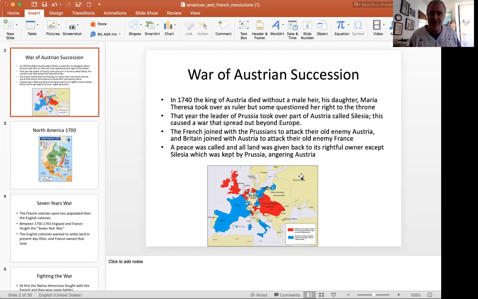During this war, we're going to find that in Europe, it's very similar to the Austrian Wars of Succession. There's not much movement. We talked about the flip-flop of sides, but in India, there's a lot more fighting, and the English pretty much wiped the French out in India, okay?